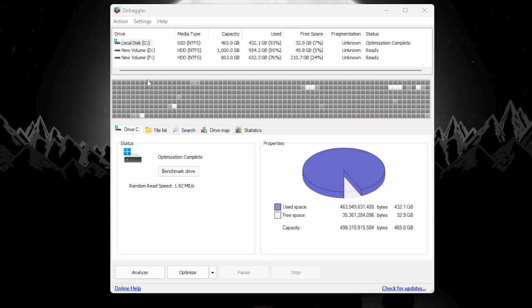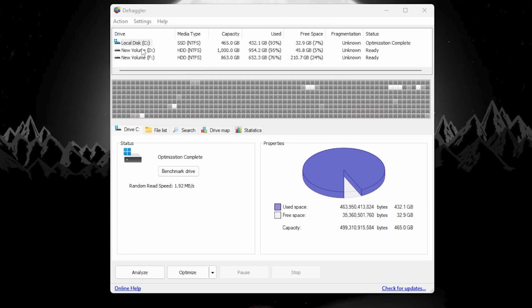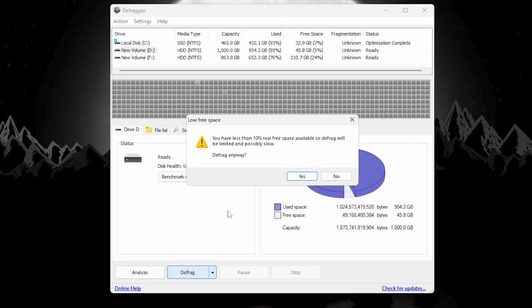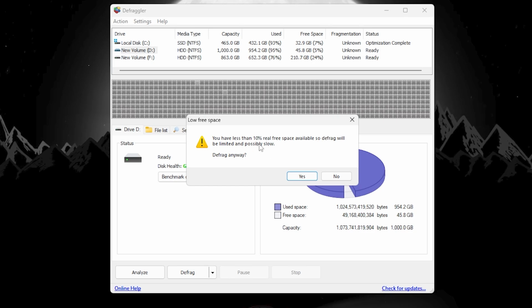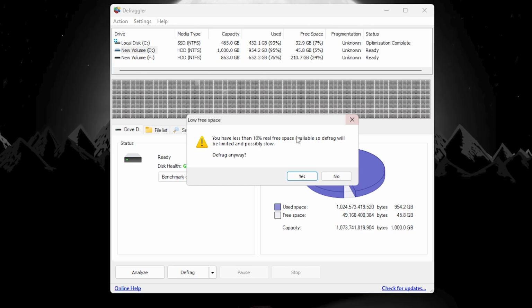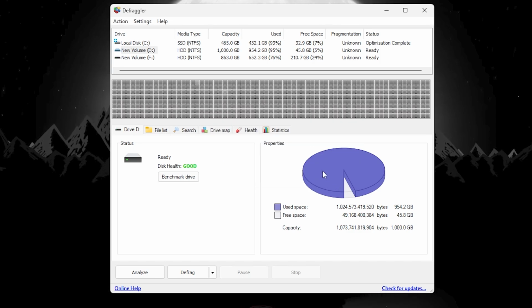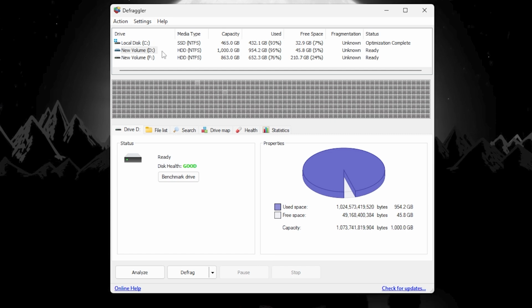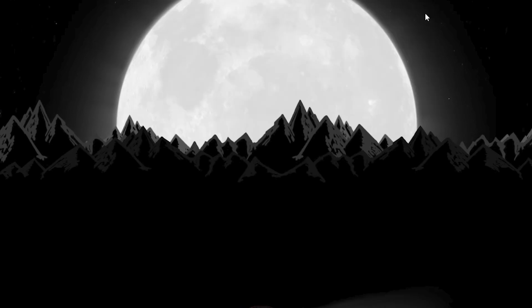optimization completed. Now once you are done, you can also defrag your hard drive. So guys, go for your hard drive, go for this Defrag button, and also defrag your hard drive on your PC. And this will give you faster speed if you have installed the games onto the hard drives. So I'm not doing it right now because it will take time, but I just showed you the most important step of this defragger for the SSD. Now you have to simply close out of this tool.